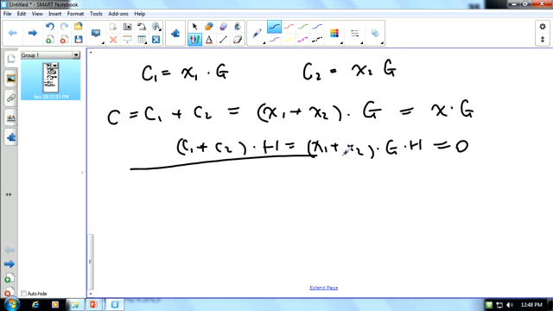And actually, this property here, the summation of any two code words is still a code word, can be helpful for us to find out the minimum Hamming distance. When we introduced the concept of minimum Hamming distance last week, I talked about how finding the minimum Hamming distance is actually quite easy. We just list all the code words and find the code word with the least number of ones. The weight of that code word is equal to the minimum Hamming distance. Okay? So the weight of a code word is the number of ones in a code word. That is defined as the weight of a code word.